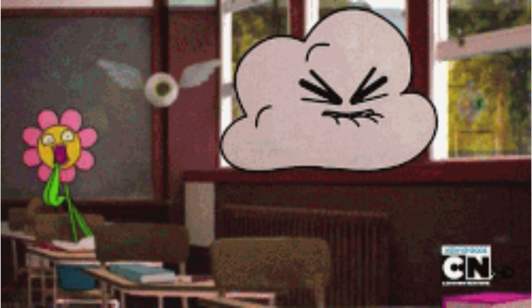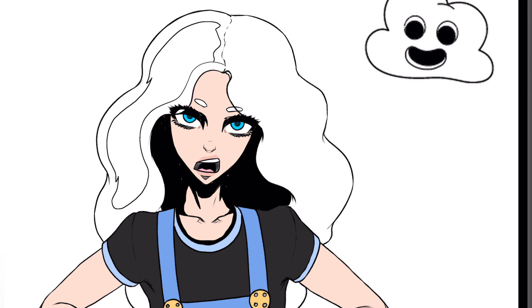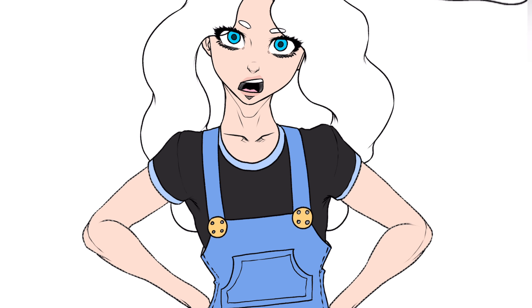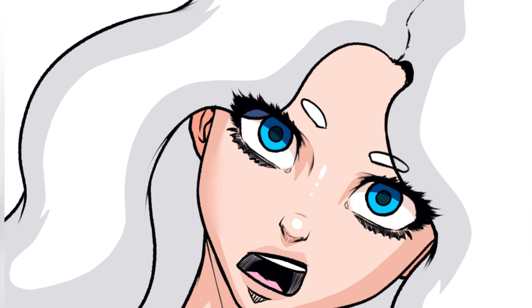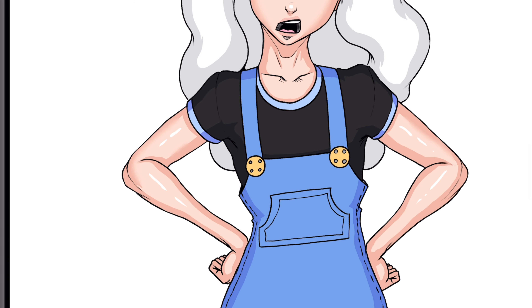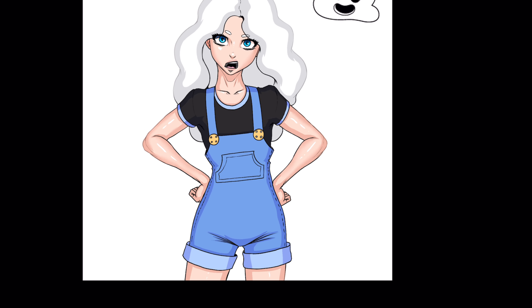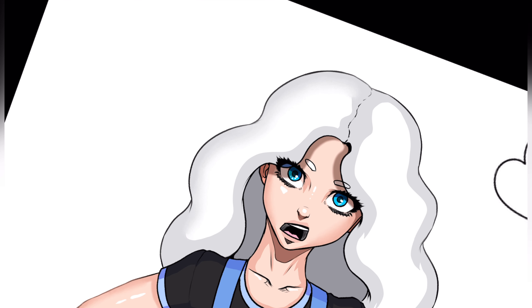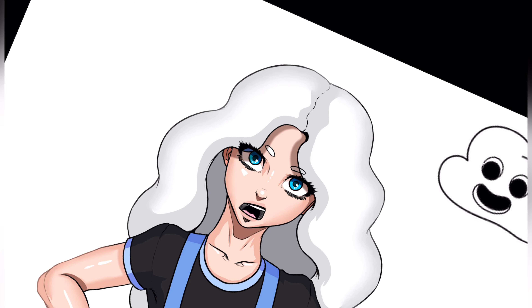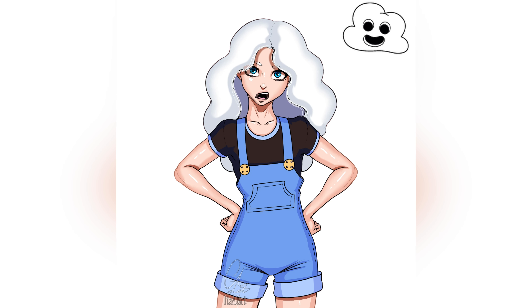Right here we're doing Masami from Amazing World of Gumball — she's pretty much a cloud character. These are all my iterations. A lot of people say there are already human versions of them, but that doesn't matter — these are my human versions, my take on how I think they look. Masami was pretty hard because she's a plain character, but it was still fun. Her hair looked very cloudy, which I thought was a good touch. She seems like a small person, and this is pretty much how I imagined her.